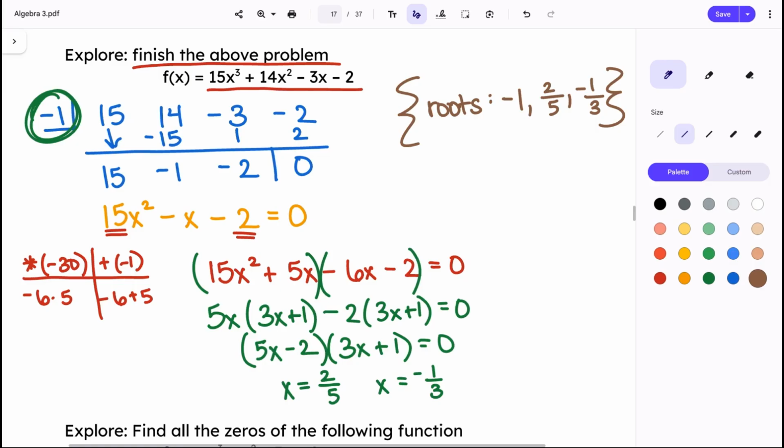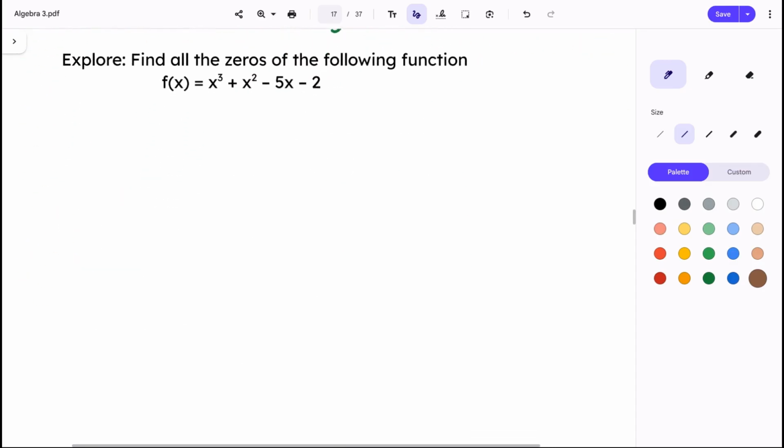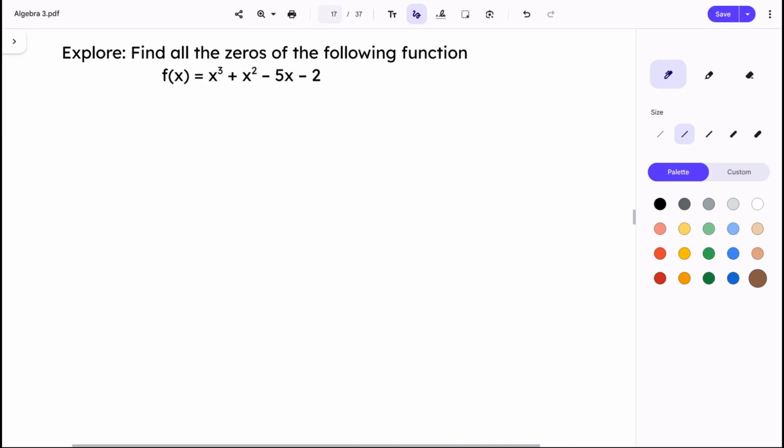All right. I think we've got time for one more today in this chunk. But this one is wanting us to do the whole thing from start to finish. We don't have our P's and Q's list to begin with, so we need to start there first. What's my P? Negative 2. And what's my Q? 1. What are factors of 2? 1 and 2. And factors of 1? 1. My list is going to be really short here. What's my P's over Q's? 1 and 2. No fractions this time.